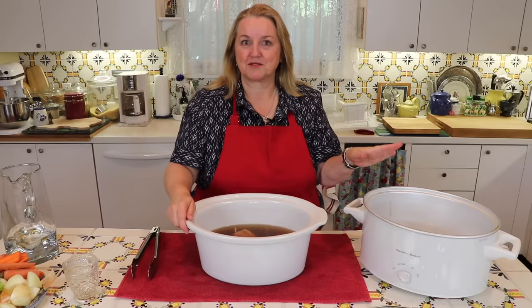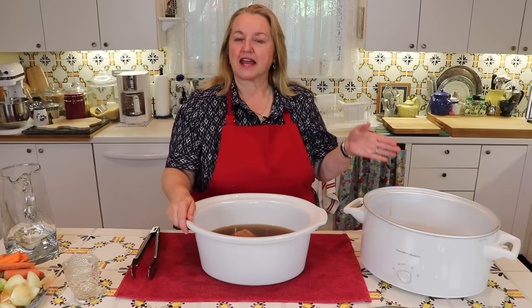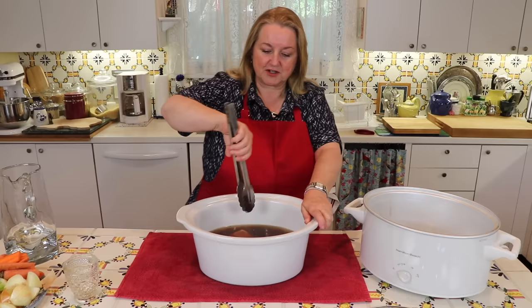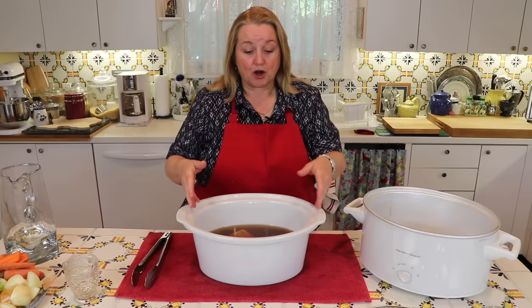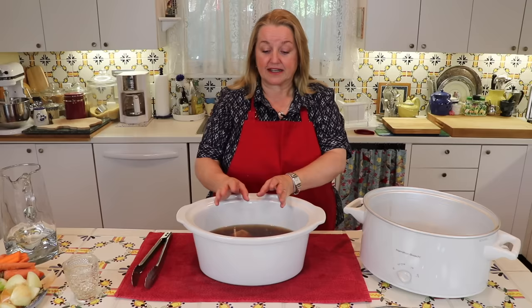My timer just went off. My bones have been roasting for an hour and they're a beautiful brown. After 30 minutes, I opened the oven and turned all the bones over, then let them roast for the additional 30 minutes for the total of one hour. While those were roasting, these marrow bones were soaking in the water and the Madeira. In addition to the marrow that will be released, the bone itself does have some collagen, and the acid in the Madeira or apple cider vinegar will help to leach that collagen out of the bones — one more thing to help make the broth nice and gelatinous.